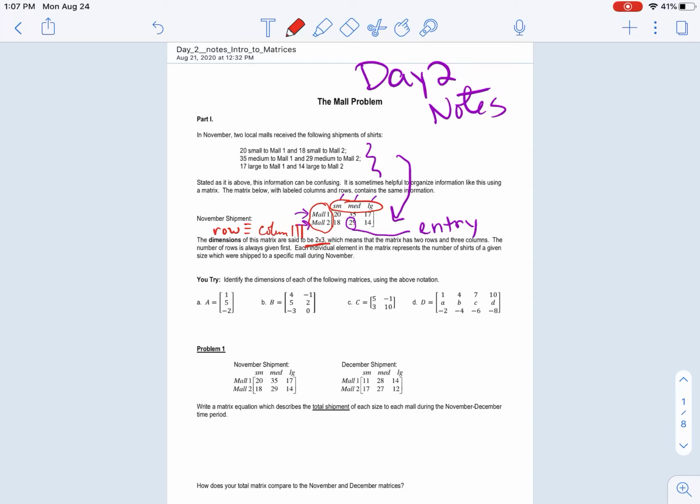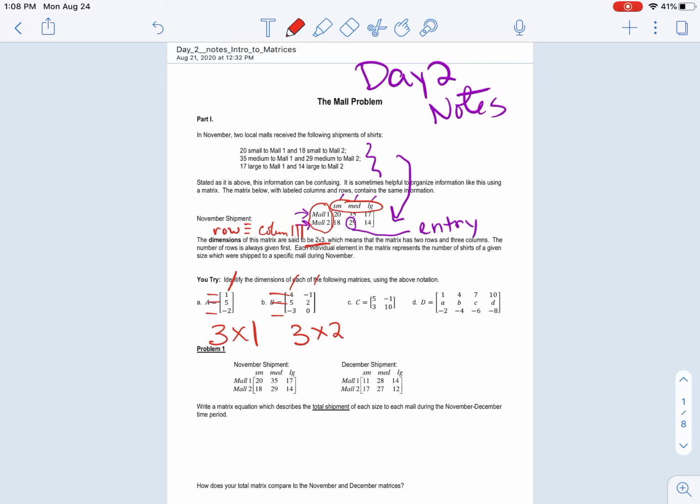All right, so if we look down here at the bottom and try to figure out the dimensions on this first one, letter A is 1, 2, 3 rows by, the times is really a by, it just means how many going to the next thing, and then we have 1 column. B, pause me and write down your answer and then unpause. Welcome back. So we have 1, 2, 3 rows and 1, 2 columns.